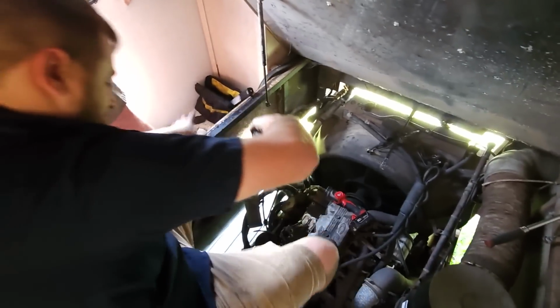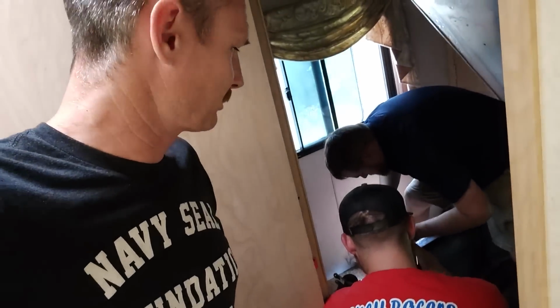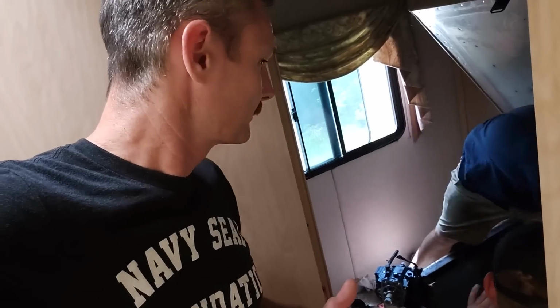There's one old injection pump off. Nice. Old Bruce here is making some progress. We've been here right about an hour. He's already got the old one off and the new one ready to go in. All right, question for you.